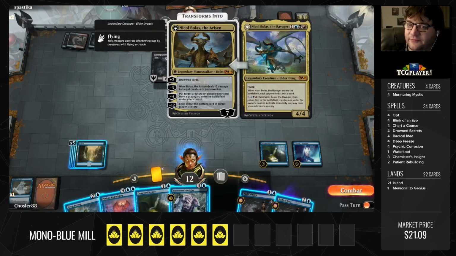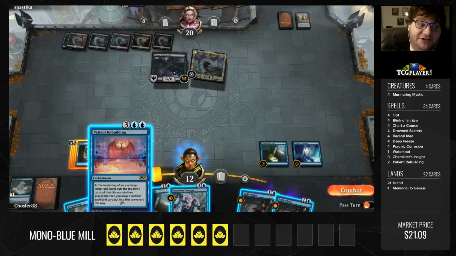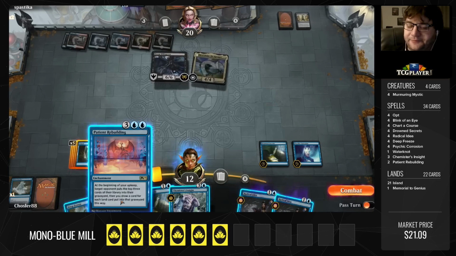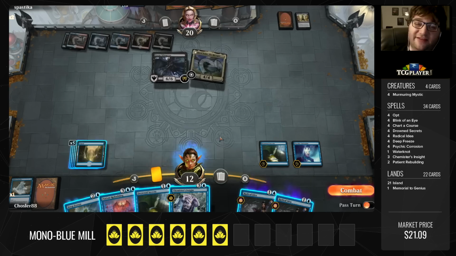What does this do? Target creature or planeswalker. So it can't target us, and there are 26 cards. So I'm just thinking what happens if we play the Patient Rebuilding. You know, we probably get to untap. So on our upkeep, they'd mill. So they'd mill. Yeah, it's close.